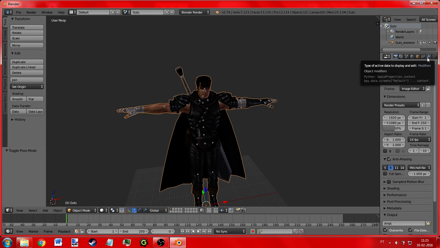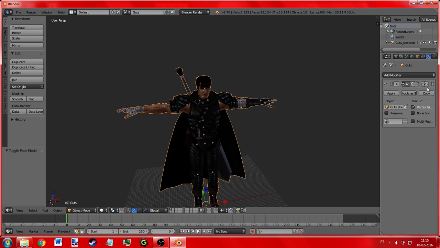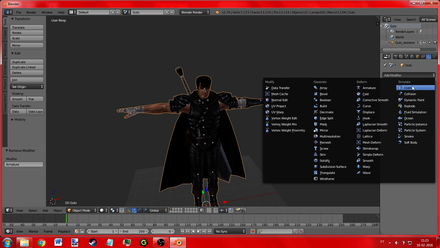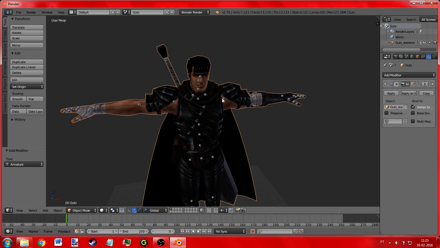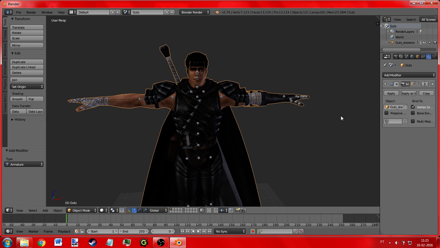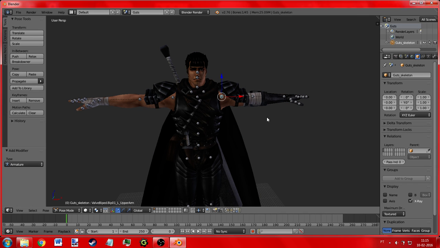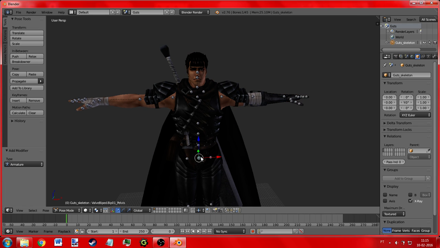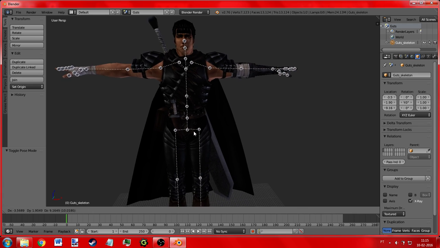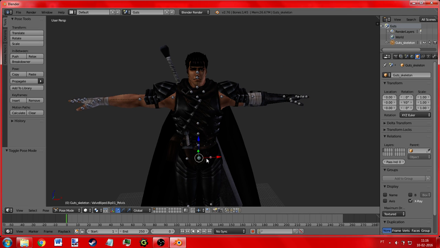First, I'm going to start by going to this wrench over here, click it, and this shouldn't be here to begin with, but you click it, you press add modifier, you press armature, and here you click the skeleton. So apparently it's already named gut skeleton, not sure why, but okay. Now this is the basic armature. It doesn't have any weights to it, but at least the entire model is already parented to the bones. So if I move the bones in object mode, the model should move along with it, but not animate with it. So if I move this bone, the model won't move.